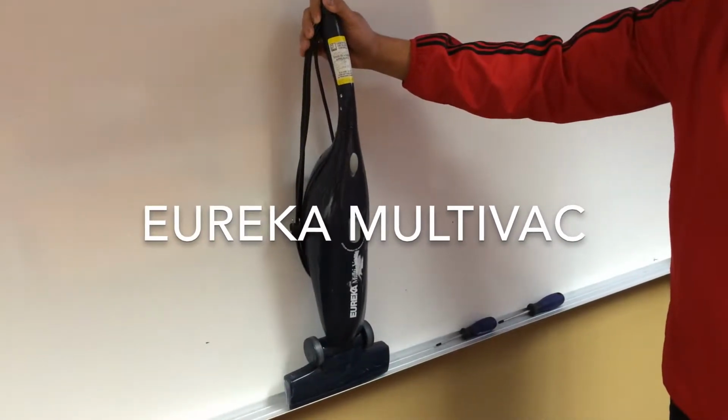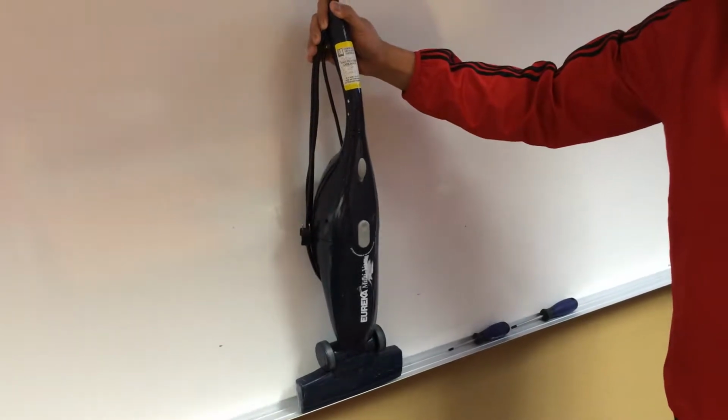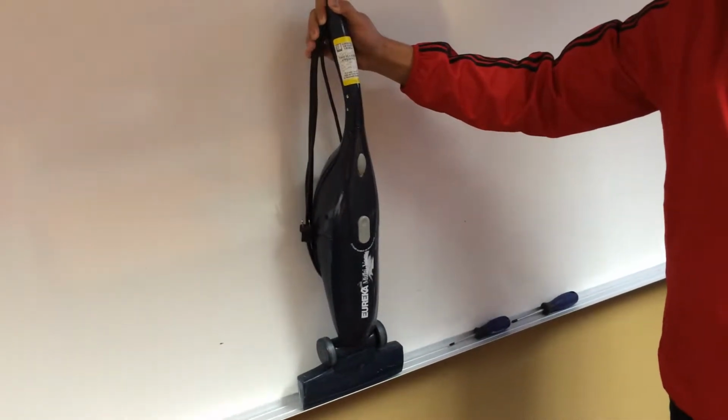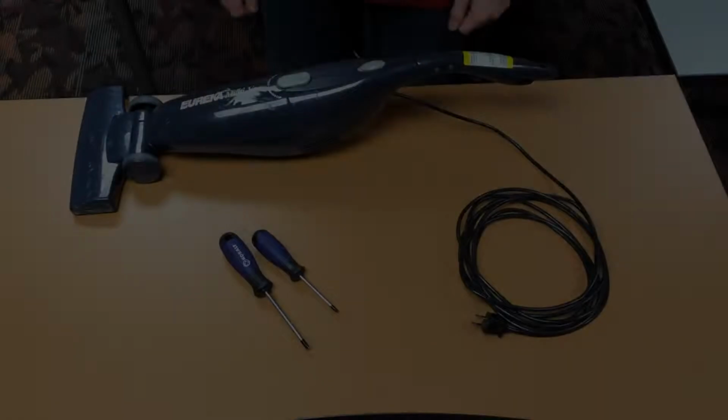This is the Eureka Multivac. Its compact design, ergonomic handle, 15-foot wired cable, and 120 volt 2 amp motor. Today we'll be showing you how to disassemble and reassemble this beautiful design of a vacuum, compact and very handy.